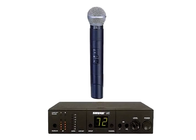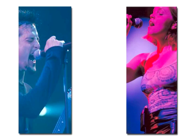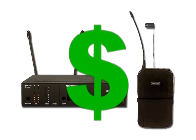Well, although wireless systems have improved beyond belief since the early days, when receivers not only used to pick up the signal from your transmitter, but also transmissions from the local police force or taxicab service, they still do need careful setting up, especially if several people need to use them on the same stage, and where each person needs to transmit on their own radio frequency. Compared to conventional mics, they're also a lot more expensive.